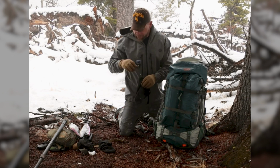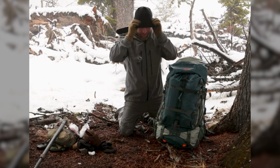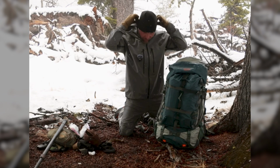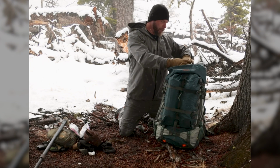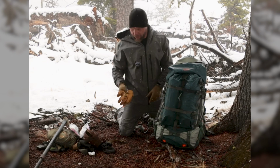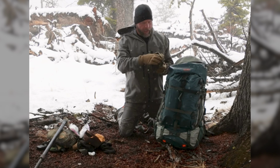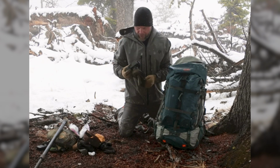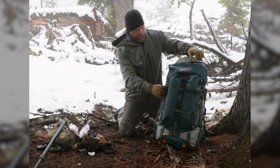My beanie hat, which I should probably put on while I'm still warm so I'm not losing heat. It's really a big problem for people. If you get cold easy, don't get to where you're at and then just sit around and get cold, because your body heat's going to dissipate. Leather gloves. I always bring leather gloves no matter where I go, whether that be for firewood or whatever. I got my Leica Q2 camera inside here with my neckerchief. And that's it for the lid.